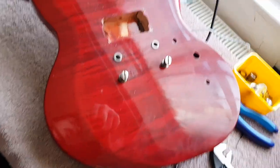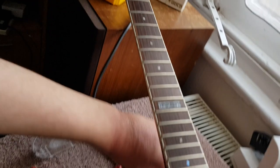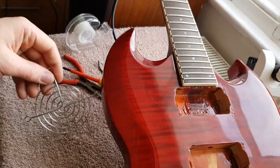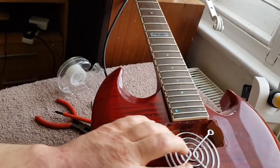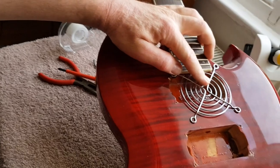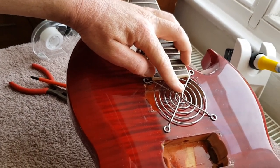Here it is, completely gutted. Now, as a preview, I haven't even seen this myself yet. Let's see what this looks like. Oh no! Bang. That is going to look pretty cool, I think.